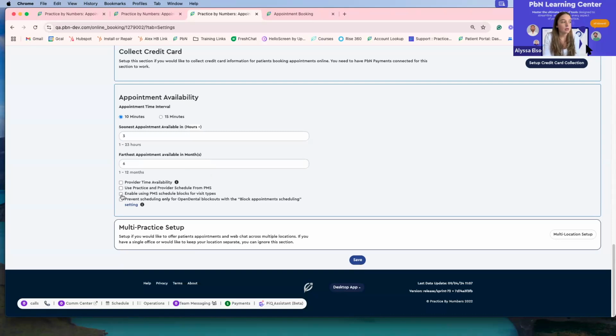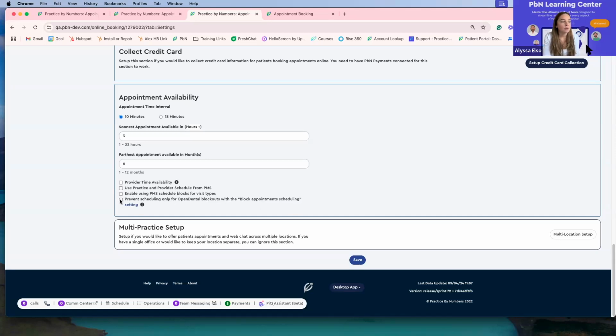And then we also have enable using practice management software schedule blocks for visit types. So this one is a bit more specific to Open Dental and Dentrix. But if we enable this, then we will be able to see all blockouts that you have on your schedule. And then prevent scheduling only for Open Dental blockouts with the block appointment scheduling.